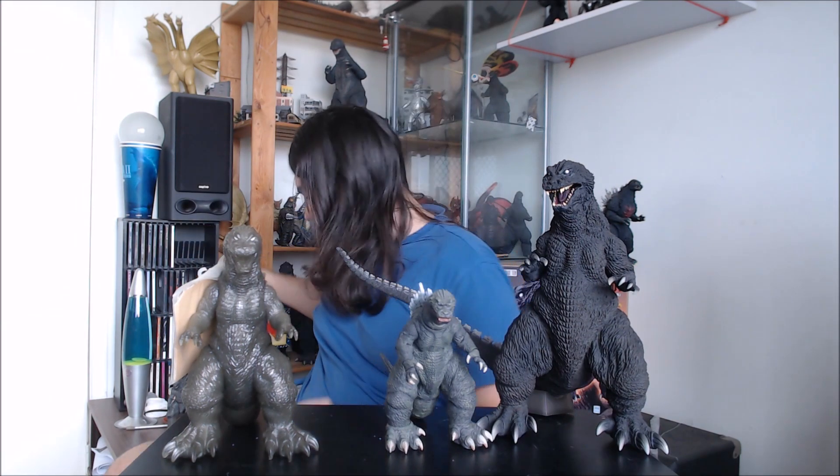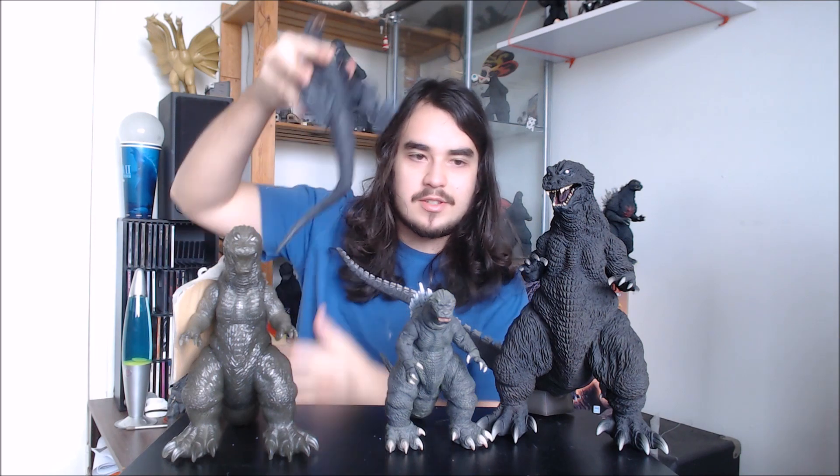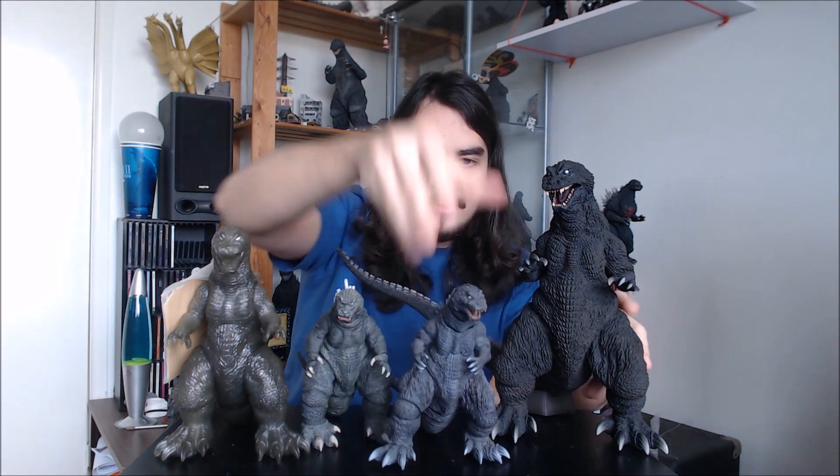I'll save more of my opinions for my full review of this guy, which will be coming out sometime in the near future. But let's bring in a couple of other versions of this Godzilla that I have on hand. We have this clear movie theater exclusive Bandai vinyl — a nice tall Bandai vinyl, one of my favorite figures. We've got the NECA version — a bit derpy looking but still a cool figure. And the Monster Arts version, which is also sculpted by Yuji Sakai, so you can see similarities between those two. But this X Plus is already definitely my favorite one out of all of these.